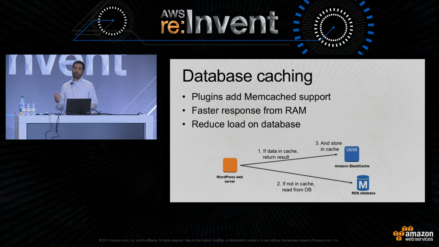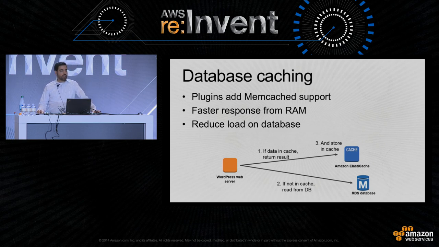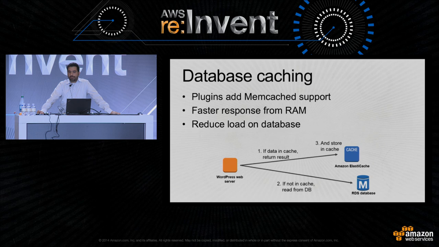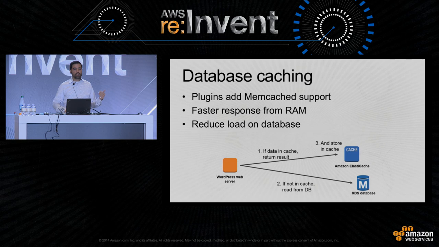Because WordPress is a read-heavy application, we can use an in-memory caching solution to store the results of commonly requested queries. If I have expensive, frequent database queries, I don't need to go back to the database every time — I can store the result in something like Memcached. Memcached is an open-source caching solution that stores results in RAM, giving end users a better experience and reducing load on the database. You can install Memcached on your web server, or better yet, use ElastiCache — a fully managed service that lets you launch new clusters easily. WordPress itself does not support Memcached, which is why we need plugins like W3 Total Cache.